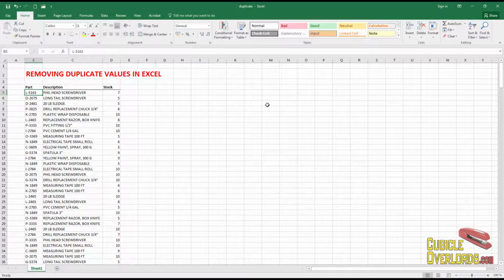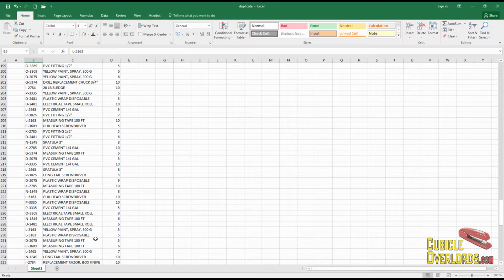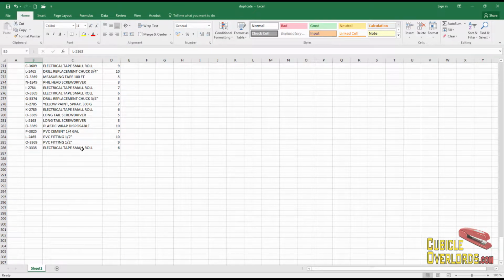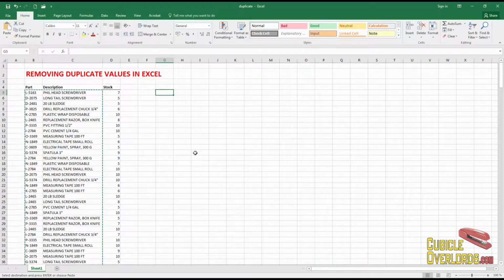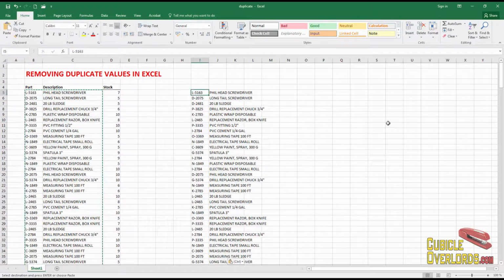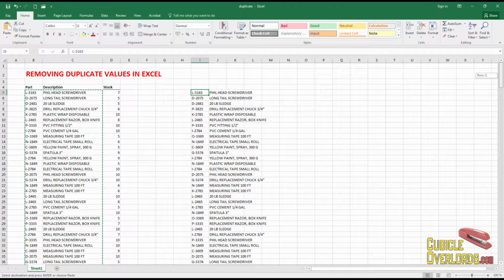Well, I can use an option in Excel that's called Remove Duplicates. The first thing I'm going to do is copy these two columns right here, the part code and the part description, which is what I need to give whoever checks inventory. And I'm going to paste them right there. Now here I have a big list of parts, and I'm going to need to remove the duplicate values so that I get only the individual values that make up this list. How do I do that?